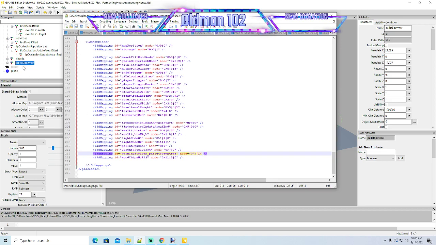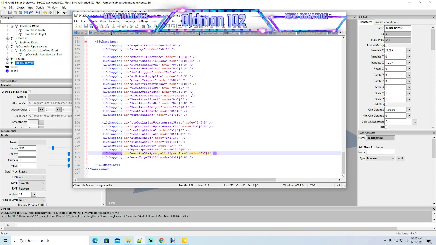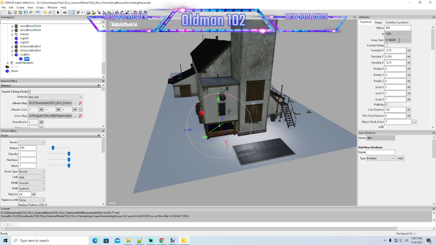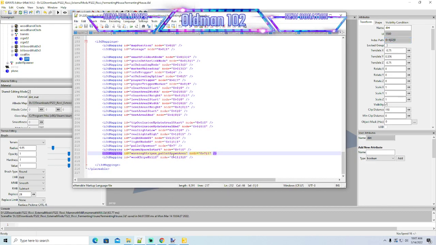And then our wood chip pile. Where's my visual? Or I'm sorry, our coal pile. Coal bin. That is now this number. So let me copy that into here.